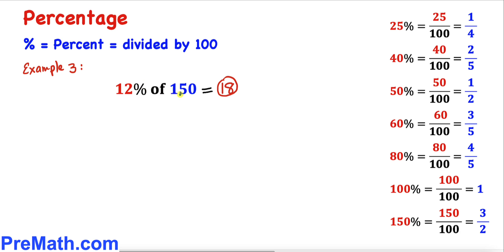Therefore 12 percent of 150 is going to be 18. Here's one more example: 44 percent of 75, which is same as 75 percent of 44, which equals 33 as our answer.